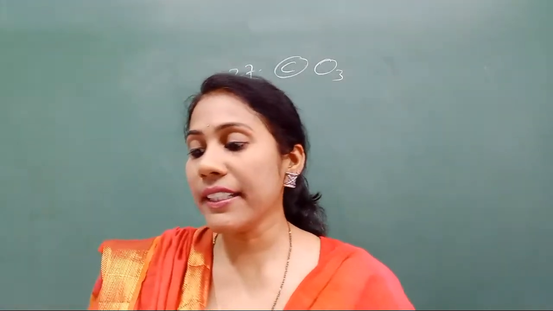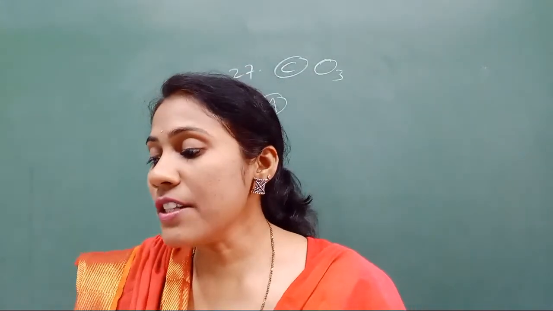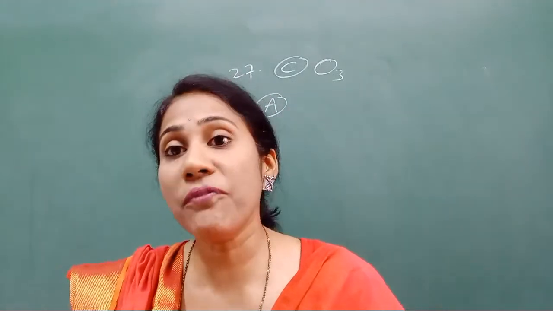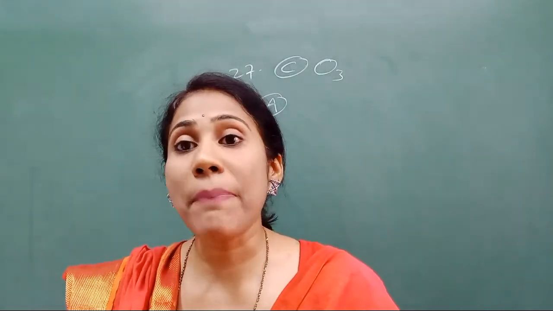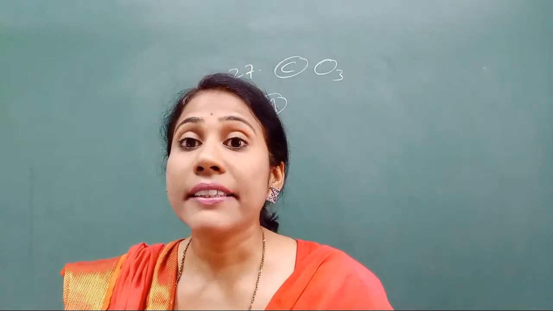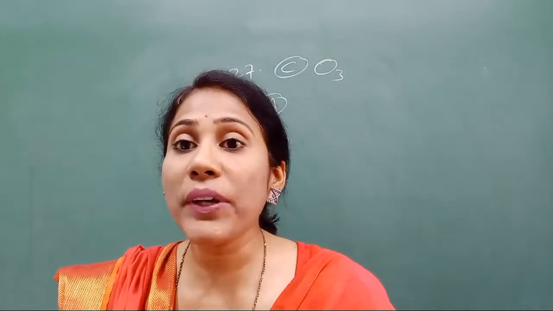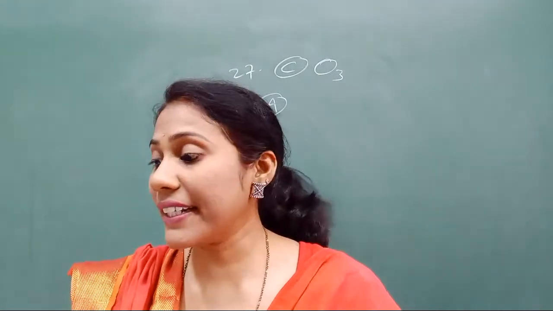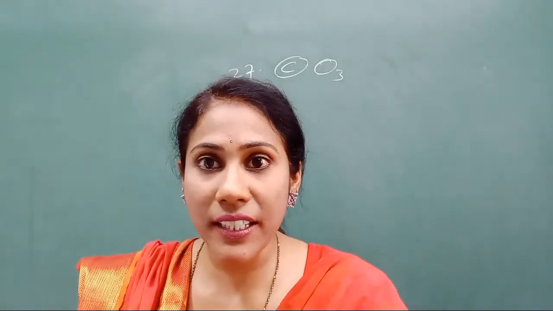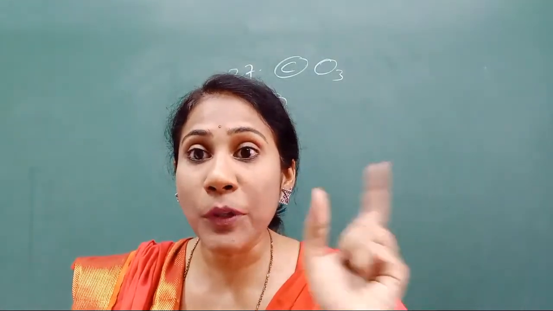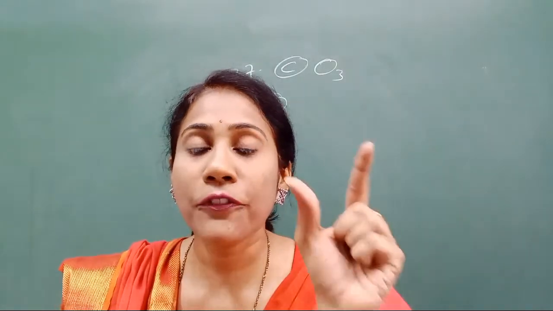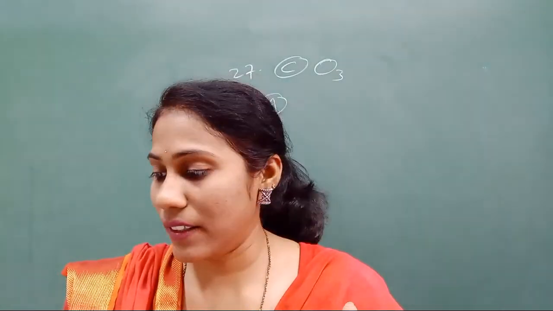And coming to 33rd question, ventricles of the human heart have thick walls, because from the ventricle the blood is pumped with high pressure. So from the ventricle the blood goes out with high pressure. That is the reason ventricles have thick walls. So what is the keyword there? Blood pumped with high pressure. That is the keyword. If that keyword is there, you will get the correct mark.